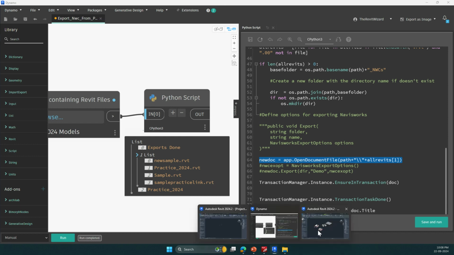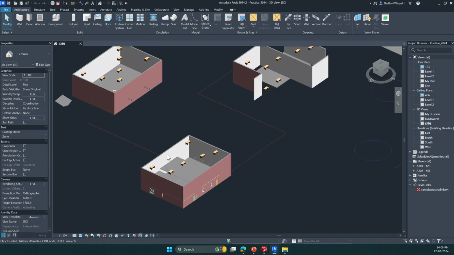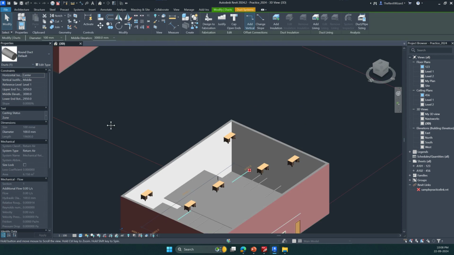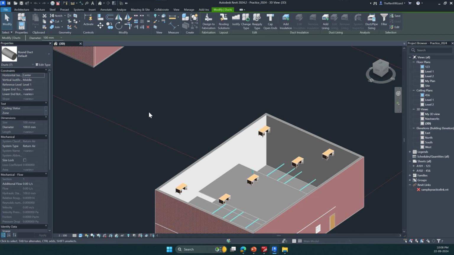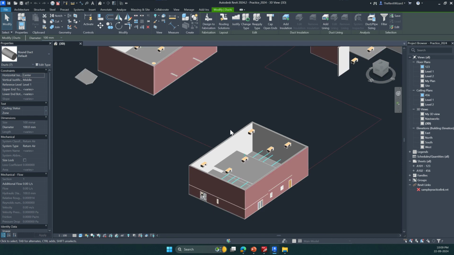Now what do I wish to see? How many ducts are there in this? Please focus here. There are ducts of 100 mm, right? And the number is 7. So what I wish to do is change the diameter to, let's just say, 200 or 300, but I do not wish to change it manually. I opened it just to show you how many things are there. In an actual scenario I know these are there, but I wish to change them.